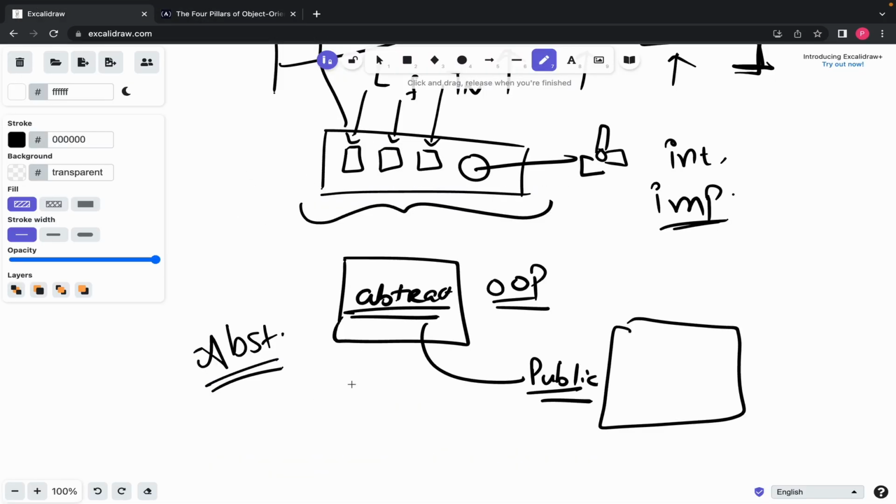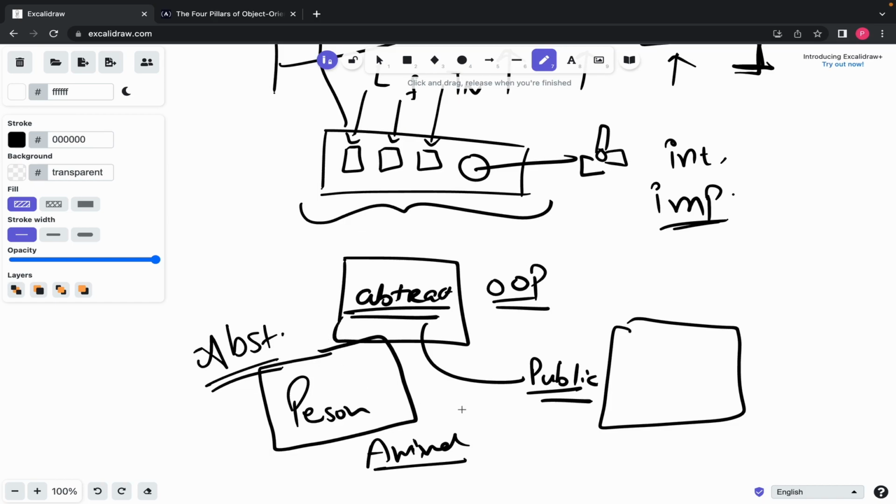Second comes encapsulation. Now you already know what encapsulation basically is. We have already seen that we have a person class, and let's say we have an animal class. What we were doing is, all the properties and all the methods that were related to a person, we were encapsulating inside a person class. Similarly, all the properties and all the methods that belong to an animal, we were encapsulating inside the animal class. If we don't have an object oriented programming style or design, we'll have a function for each one of them, and it will be really difficult for us to encapsulate them. We'll get confused at some point about which function belongs to what.